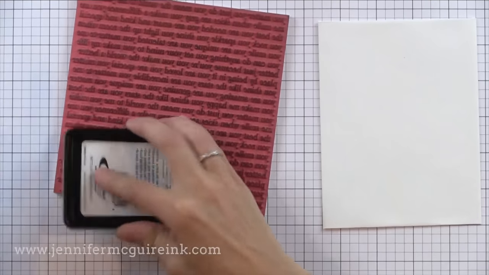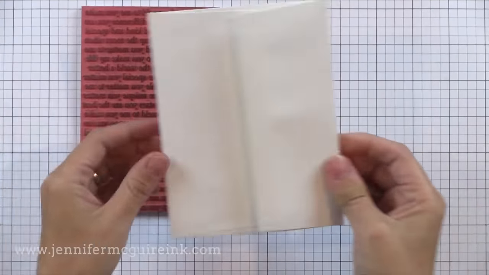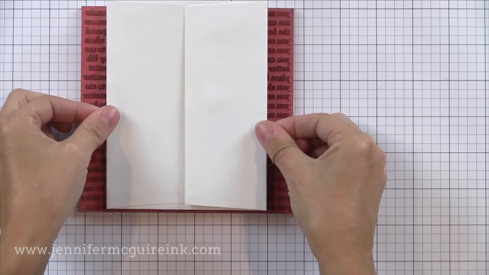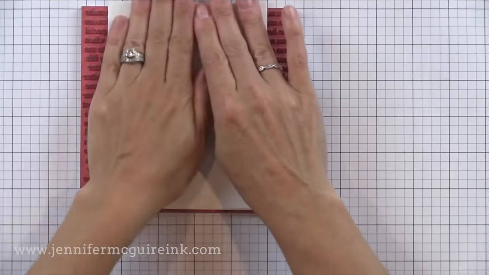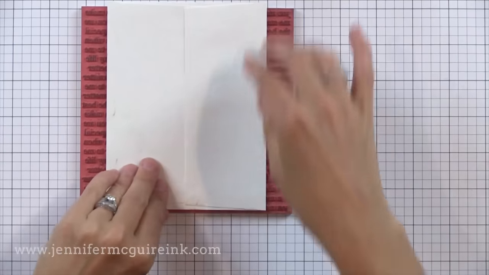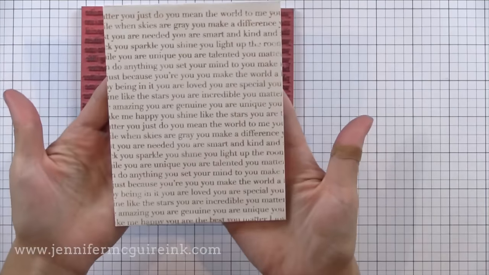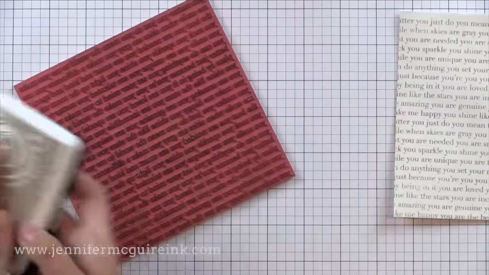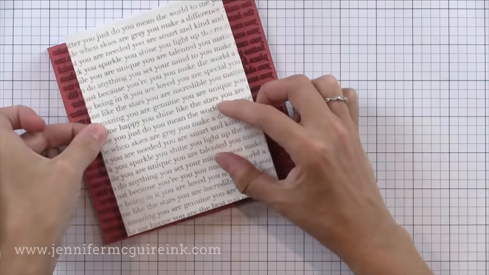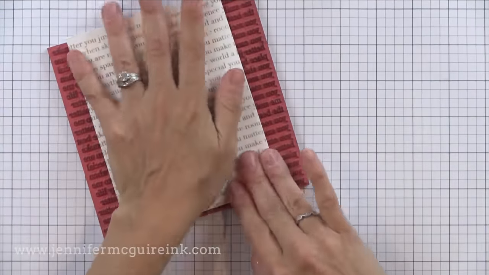Now with a white envelope for the other project I'm stamping the same background with Hero Arts Soft Brown ink. I'm going to stamp it onto the front of the envelope and then I'll repeat the process and stamp it on the back of the envelope. This is a great way to use those background stamps to create a little bit of interest onto the background of the gift bag that we're creating.